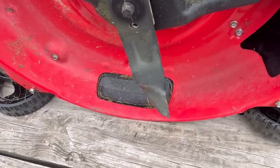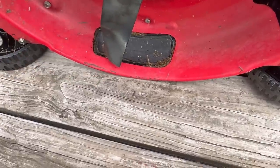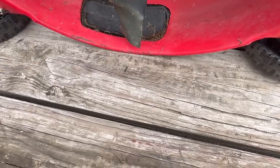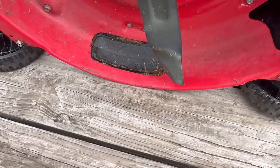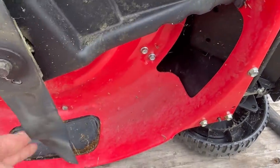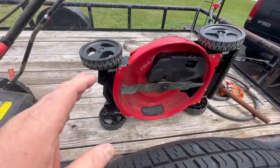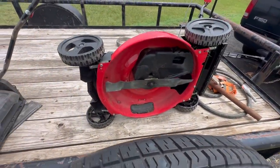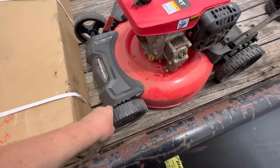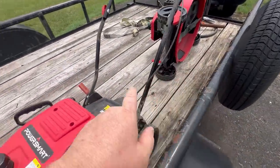But this one, it's got a bent shaft. You can tell. It's not bad, but it's bad enough to where it was scraping the concrete when it was running, and he said it vibrated. So what I plan on doing is unbolting the front end on this one with the bent shaft, and bolting the front end on this one where this one's all wompy jawed. These things are just absolutely garbage. I'm gonna take the rear wheel off of that one and put it over here.